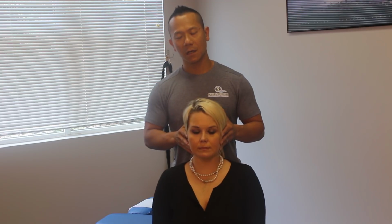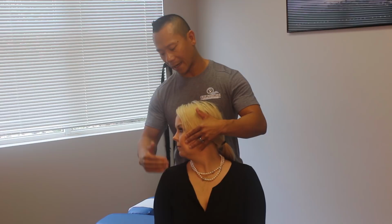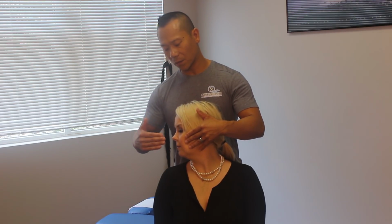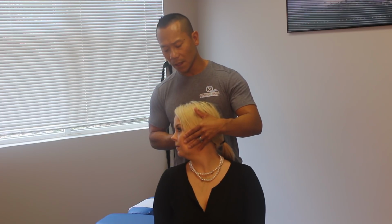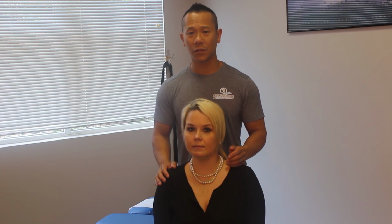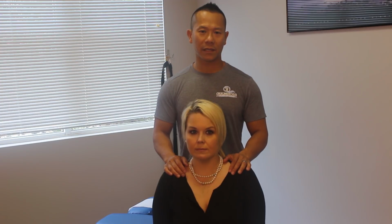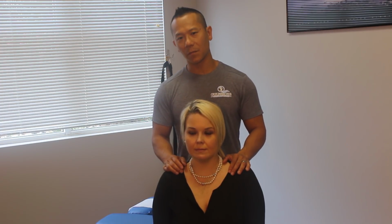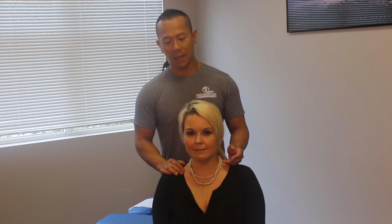The rotational component of the neck should be about 80 degrees, which is where your nose should be just slightly short of being above the top of the shoulder cap right there. Now, the 80 degrees actual range of motion is normal. It doesn't matter if you're 25 years old or 75 years old. Most people think that it should diminish as you get older, but most of our patients that we work on, even when they approach their 70s and so on, still retain 80 degrees or more range of motion.